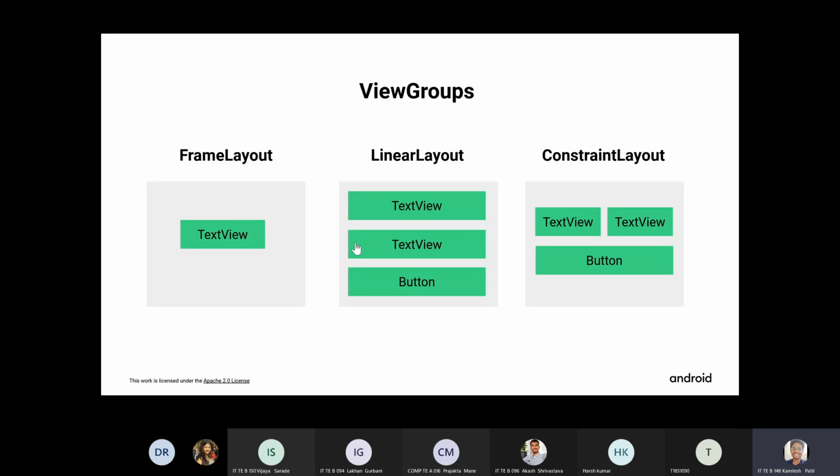You may hear the view group referred to as parent and the views inside them as the children. Okay, so in simpler words, the layout is nothing but the parent and views are nothing but the children belonging to that parent. And within a view group you can create as many views as you want. You can have a single view, multiple views in a row or a column, or else you can have a constraint layout in which you can create more complex and complicated views.